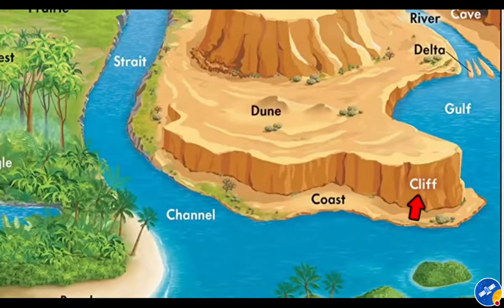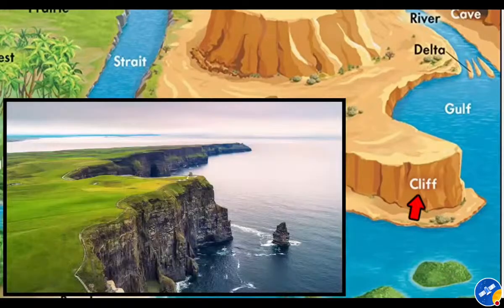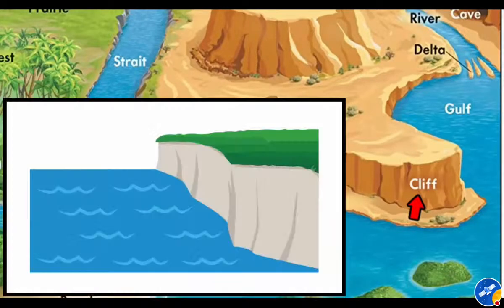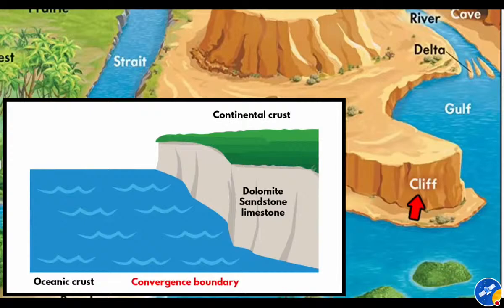The next one is cliff. If you look at a cliff, they are vertical and exposed rock, basically an elevated piece of landform, and they are found near coastal regions and riverbeds. The major sedimentary rocks that form a cliff are dolomite, sandstone and limestone. They are formed the way mountains and plateaus are formed, that is through tectonic activity. Now these rocks get hit by constant wind and water.